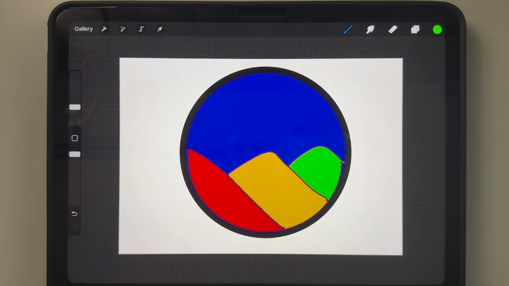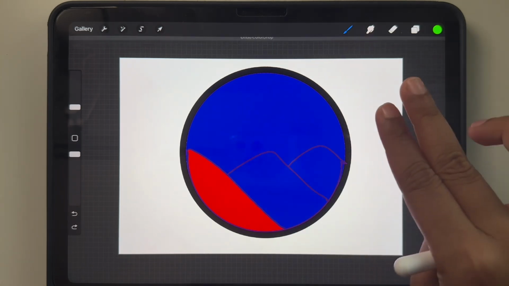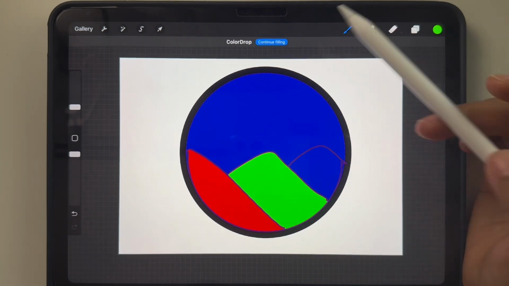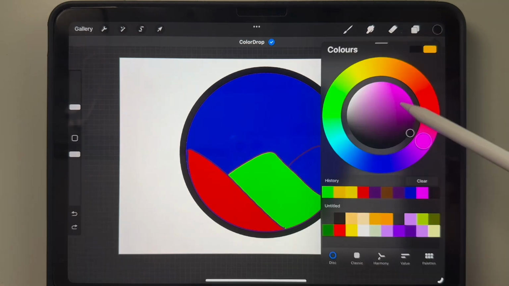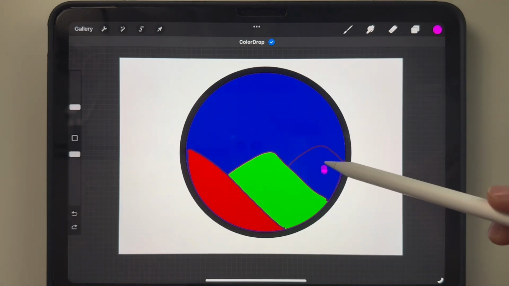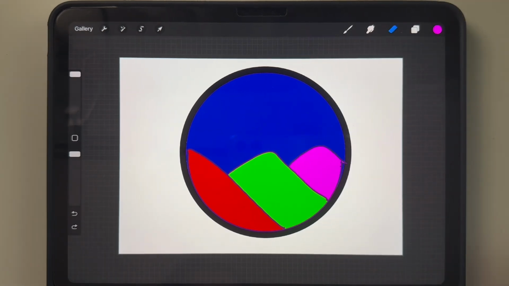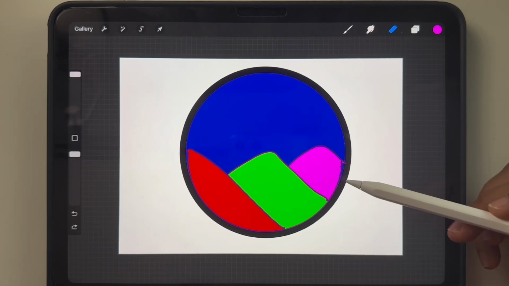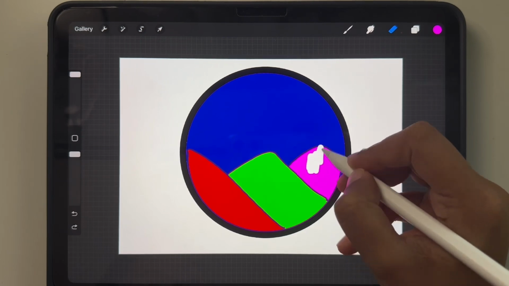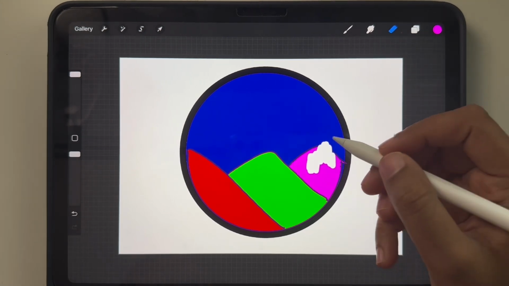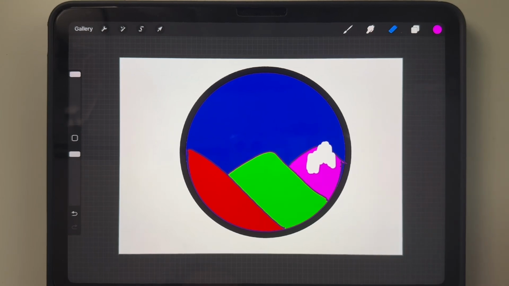So there are actually two ways of doing this. You can simply drag the colors, or you can also click on continue filling if you want to fill in the same color. Okay. Now, maybe pink color doesn't look good. So I will just try to erase it. Oops, my entire picture is getting disturbed.